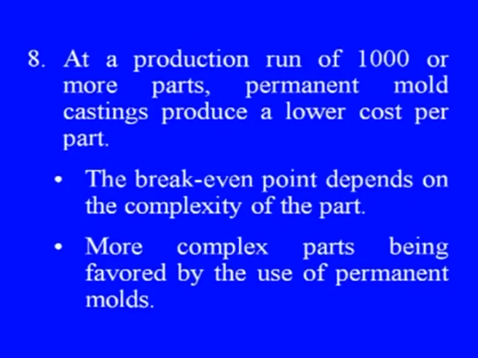While not as flexible as sand casting in allowing the use of different patterns, the cost of producing a part using this process is much lower. At a production run of 1000 or more parts, permanent mold castings produce a lower cost per part. The break even point depends on the complexity of the part. The more complex parts being favored by the use of permanent molds.